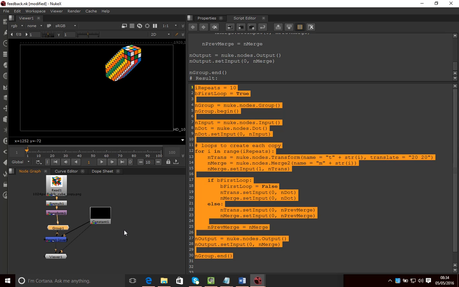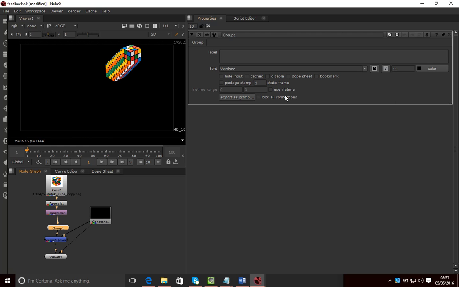Now what we want to do is, if I go to this group at the moment, all we've got is the standard kind of controls that any node has in Nuke. What we want to do is actually add specific controls to be able to control the parameters in the transforms, in all the transforms inside this group, okay?